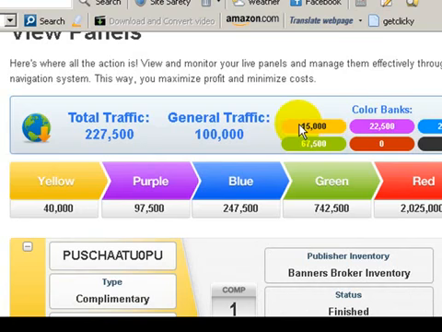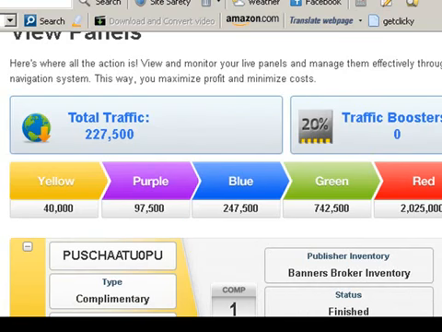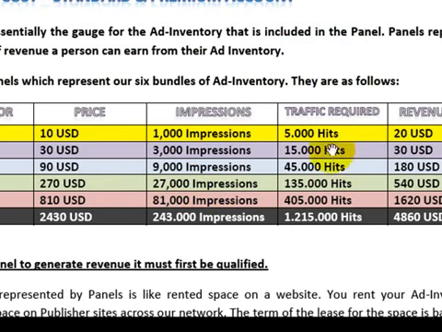Remember that when you buy a yellow panel, the traffic hits required to qualify it cost basically 5,000 hits. So let me just show you that quickly in the manual. Let's go to the manual. Can you see here that it says 5,000 hits? This one says 5,000 hits.